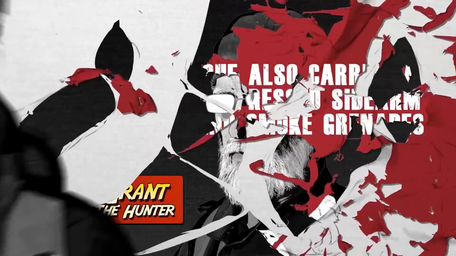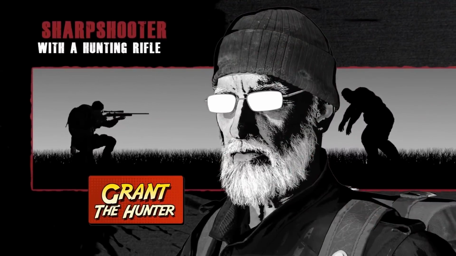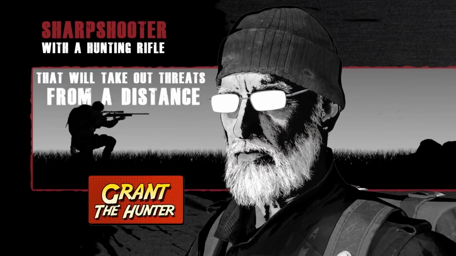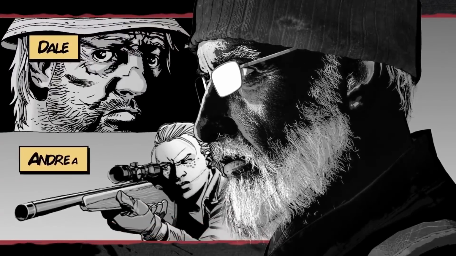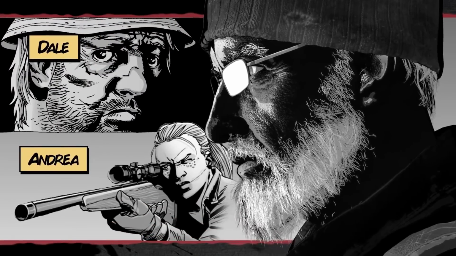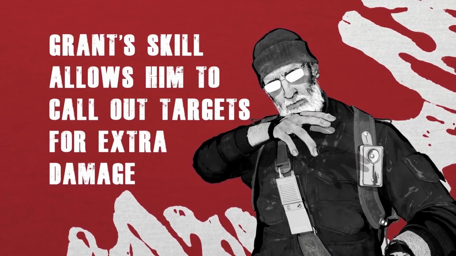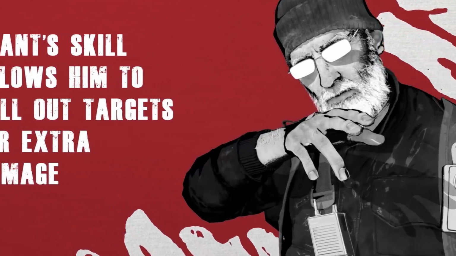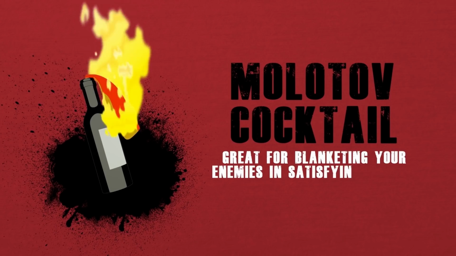Grant, a hunter, is a tanky sharpshooter who comes with a scoped and suppressed hunting rifle that will take out threats from a distance. In terms of the comics, think of him as a hybrid of Dale and Andrea. Grant's skill as a hunter also allows him to call out targets for his team, marking your enemies for extra damage. Grant's throwable object is the Molotov cocktail, great for blanketing your enemies in satisfying flames.